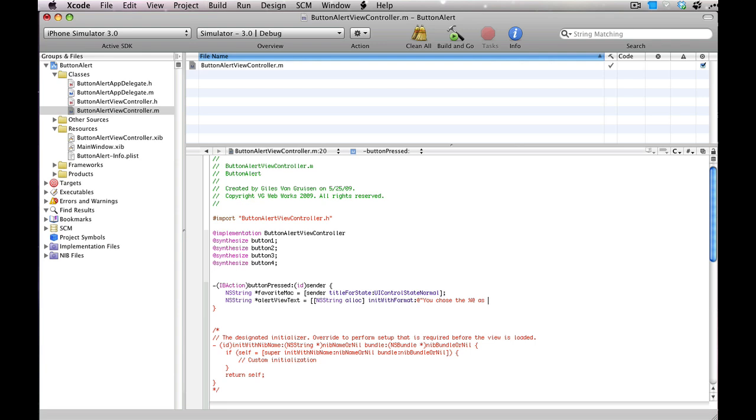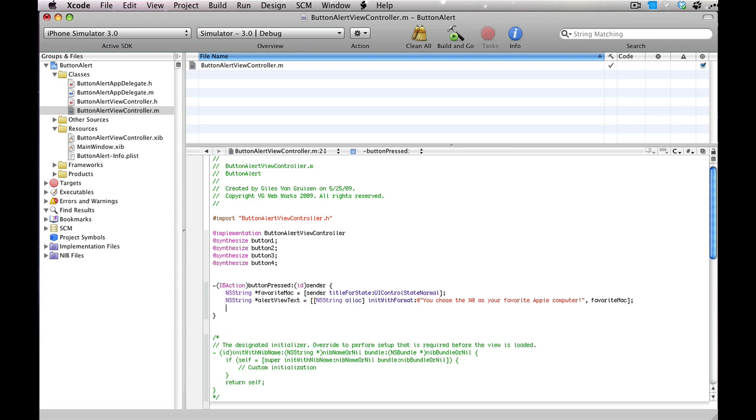%@ as your favorite Apple computer. Close parenthesis, and then to define what goes in that space, because if we compile it, we'll just get an error. So we're going to hit comma, favorite Mac. Because if you have a lot of variables, you want to define what's there. If you have 2 variables, you can put them in order, and I'll show you that in a later video. So then we're just going to hit close bracket, semicolon.